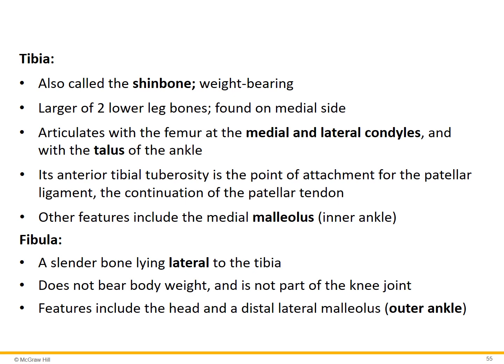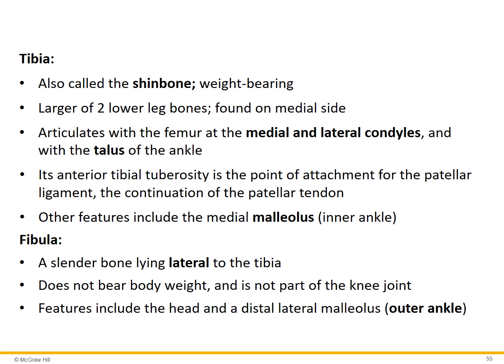Excuse me. Tibia is also referred to as a shin bone. This is the weight-bearing bone of the lower leg. Right? It's the larger of the lower leg bones, and it's found on the medial, or you can think of like your big toe side. So it also has a medial and lateral condyle, and that's what's going to articulate with the femur. And it also articulates distally with the talus of the ankle. Right, so the ankle joint consists of the talus, the tibia, and the fibula. Note that ankle joint is a little different than the ankle bones.